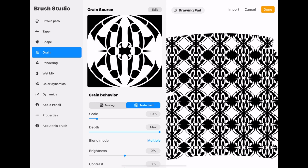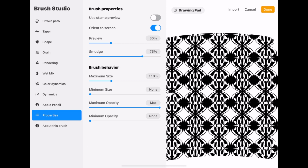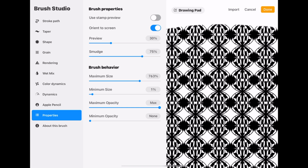You don't have to change much. You might want to go in and adjust your scale, but then you also might want to go into your properties and adjust how big the maximum size is and how big the smallest size is. You may want to also adjust your opacity. So you want to make sure that your opacity for this one is max and there is no minimum opacity. And then we don't want to use a stamp preview. We want to see how the print looks in a stroke. So we're going to keep stamp preview off.